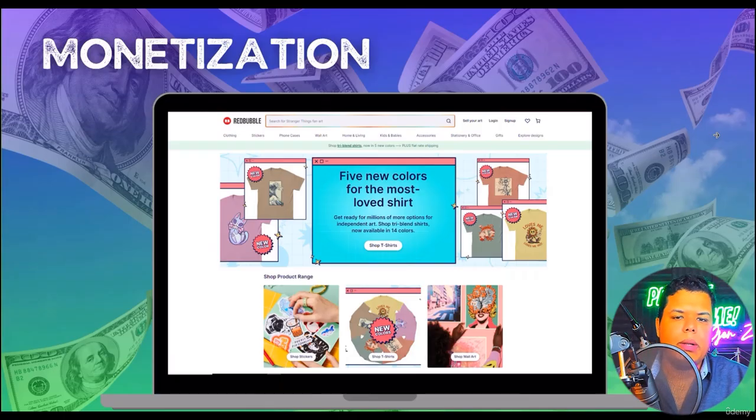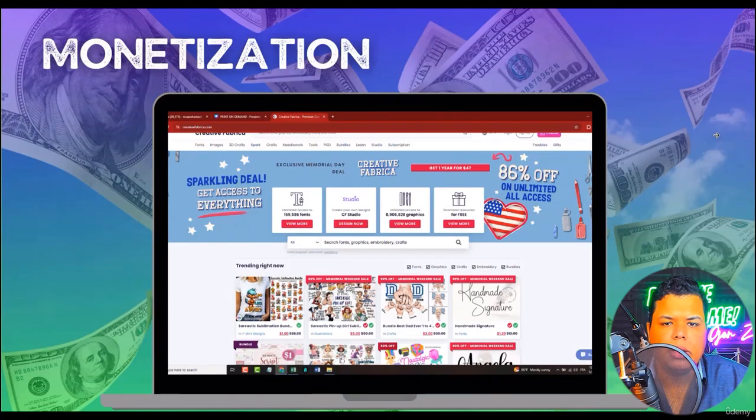A lot of people come to Redbubble to buy t-shirt designs. People that are t-shirt design fans, or they want to buy a phone case design, a pillow with a specific design, a specific legging or a hoodie, they come to Redbubble and they buy these designs, even stickers and so on and so forth. And so you can design the very design that goes on top of those products.